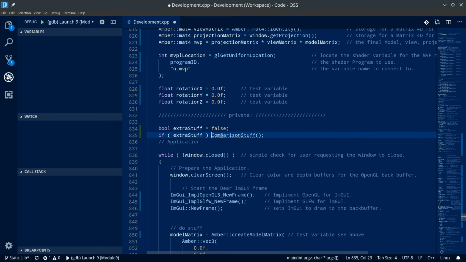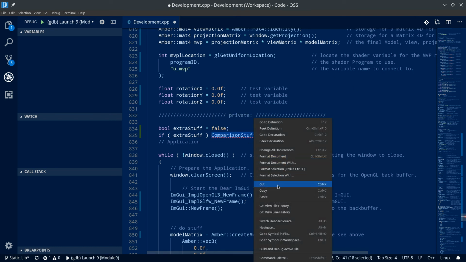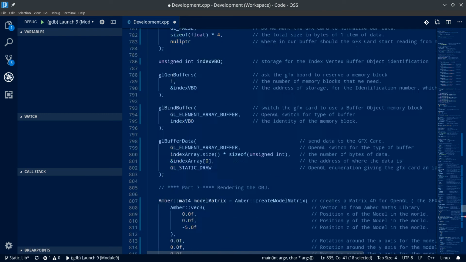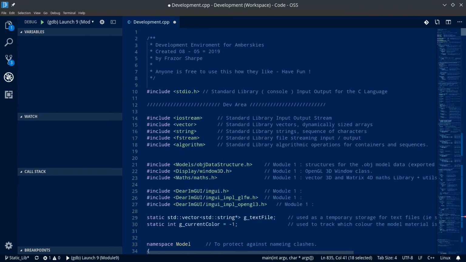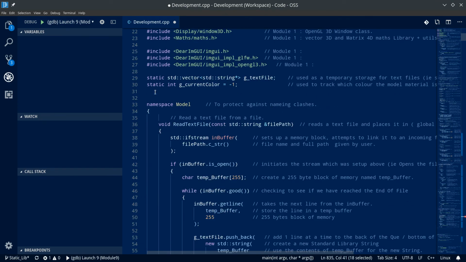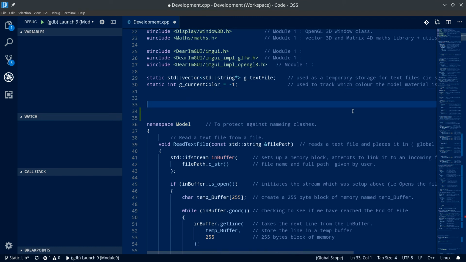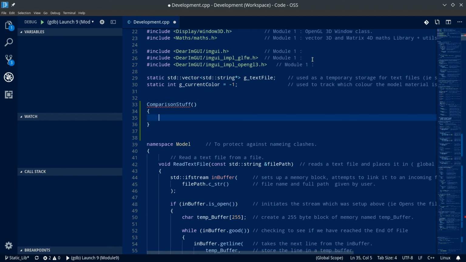We'll take U, copy, go right back up to the top because I need to be at the top for this. Because I don't know what includes it's going to need. I'll just pop it here. Yeah, that'll do. And it's going to be a static void. There you go. You okay with that? Yeah, you're okay with that.